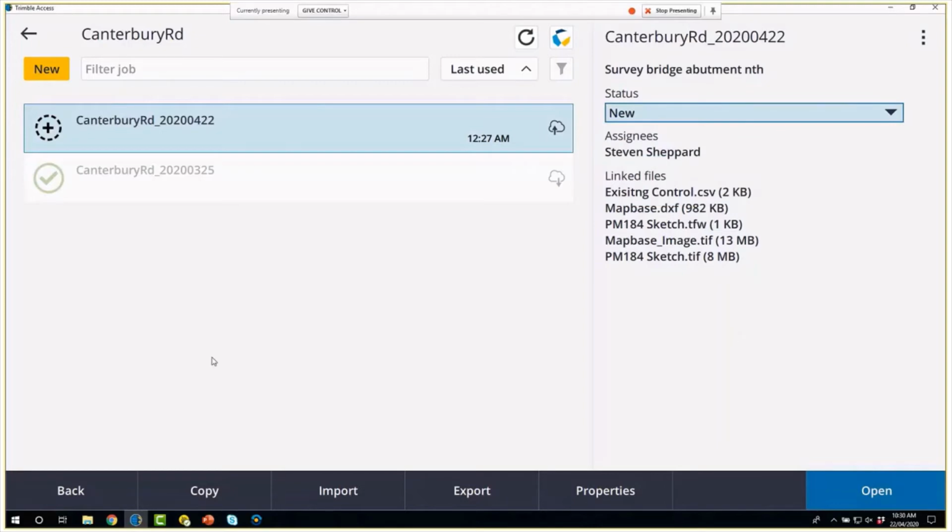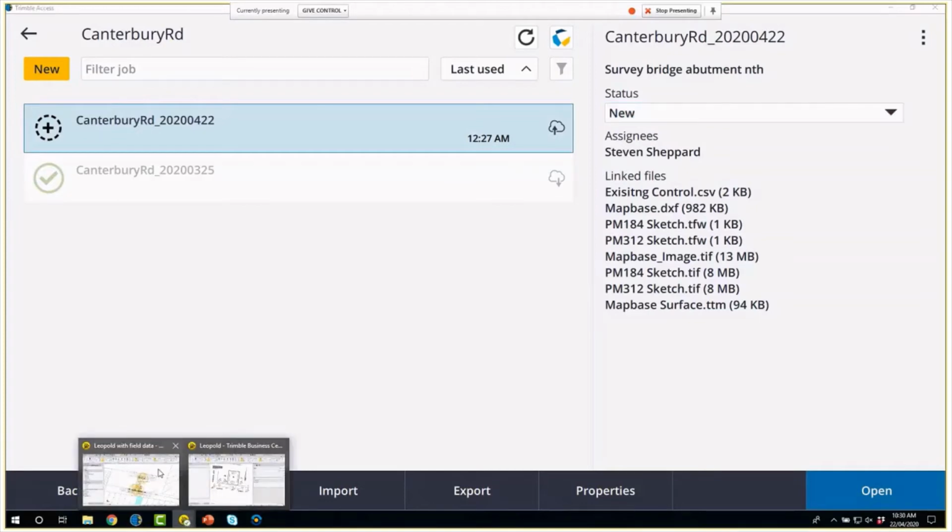So as I was showing in the earlier part of this, the scans, the images, anything that's being associated. So you could be adding in photos from the controller. You might even add in some other documents that you've prepared. You could take photos of some field notes and be able to synchronize those in the same function as well.